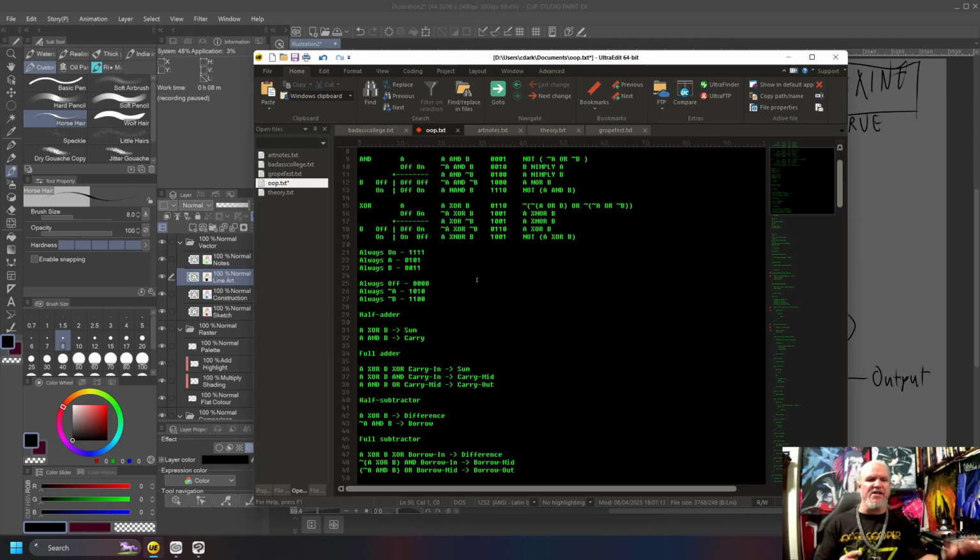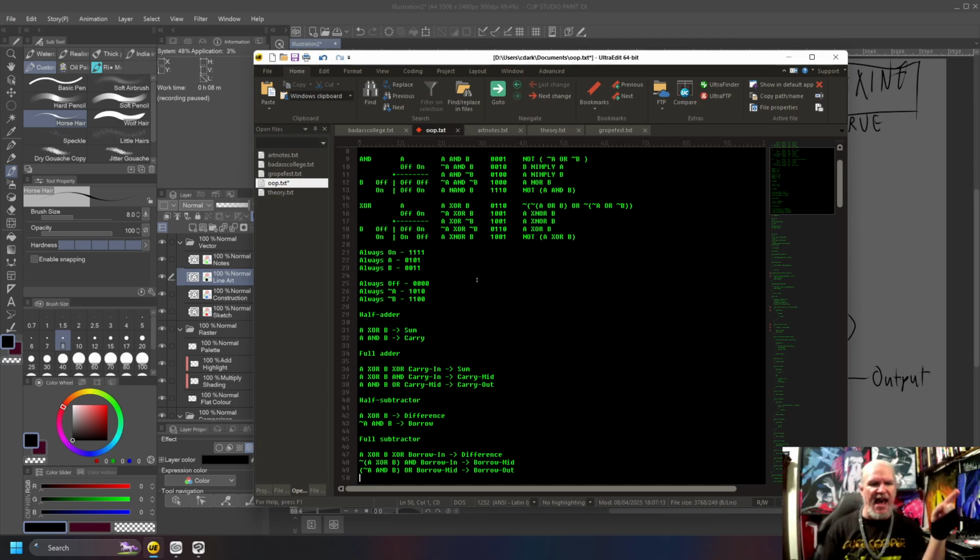Now, a half adder does an A XOR B to create a sum bit, which is A and B added together in a binary sense. And then A and B produces what we call the carry bit, which is how you carry the 1 to the next place in the number. Using those two things, you can do all of the work of adding 2 numbers together, but you have to cascade 2 of them in order.